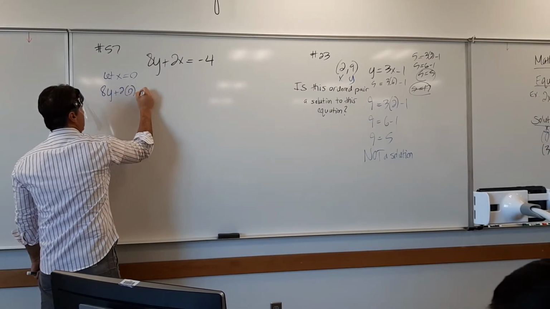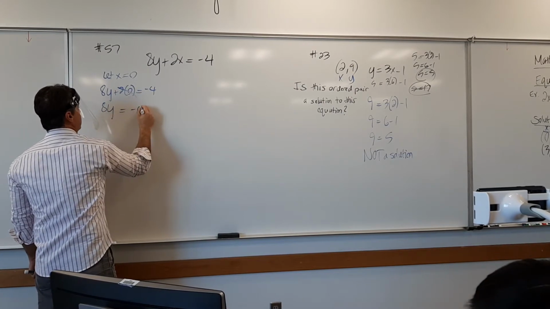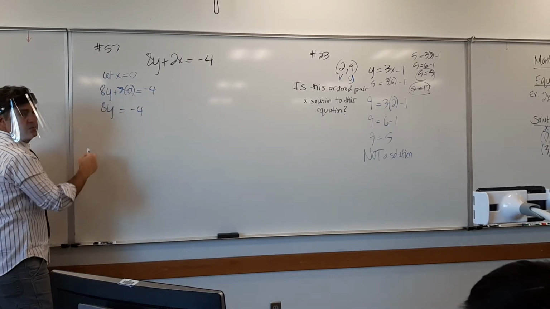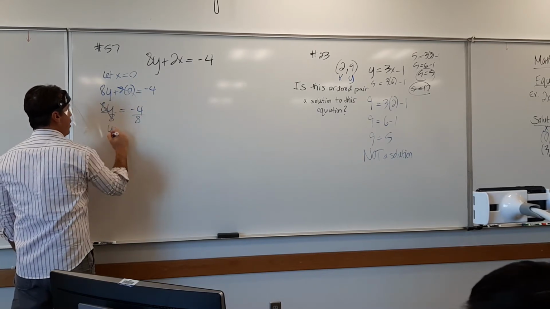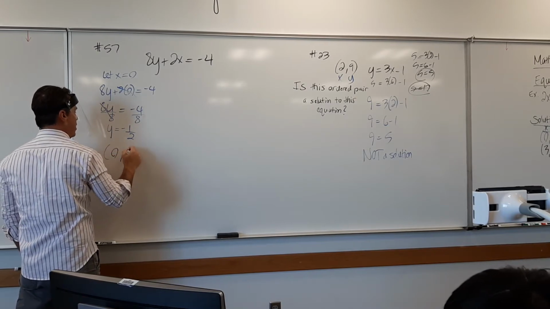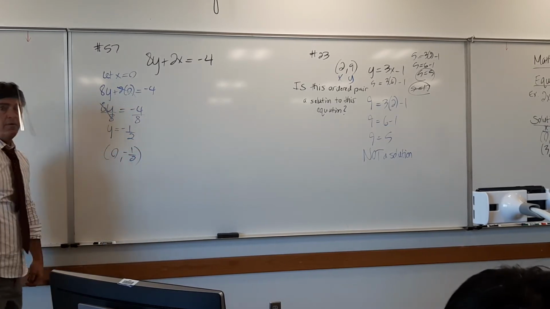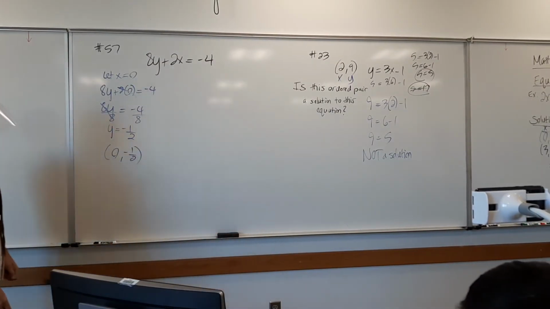We talked about that. That's kind of our happy place. When we do that, we have 8y plus 2 times 0 equals -4. We will get 8y, this cancels, equals -4. Is the camera angle good here? We don't have any loss here. Okay, we divide by 8, divide by 8, we get y equals -1/2. And so my first ordered pair is (0, -1/2). Okay? We can handle halves. Okay? Let's pick something else.